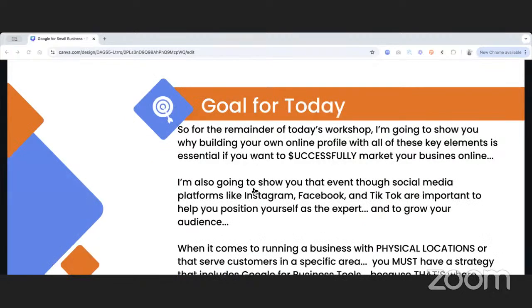Okay. And so for the rest of today's workshop, I'm going to show you how you can literally build all of these key elements by using Google for Business.